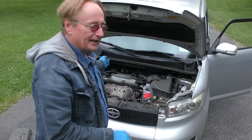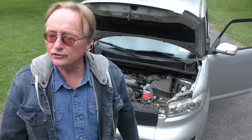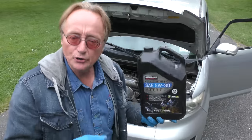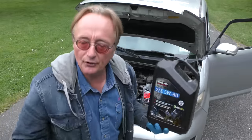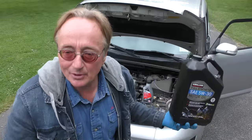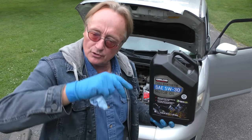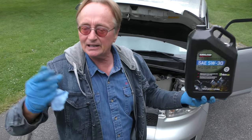Interestingly enough, on the oil cap it says you can use 0W-20 or 5W-30. He was using the 0W-20 and it burned even faster, so he switched to the 5W-30 from Costco and it burns less now. You can do that, and if you want to push it a little bit, you can even go 10W-30 to make it a little bit heavier. It's not going to hurt the engine — the pistons and rings are already worn, it's always going to burn some oil — but using heavier oil means the pressure will seal a little better, and it can last as long as possible.